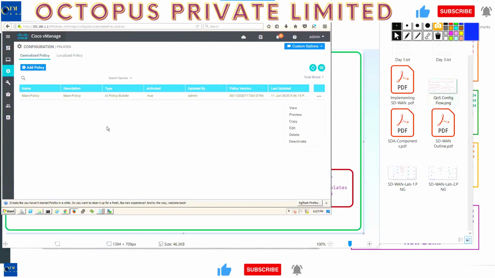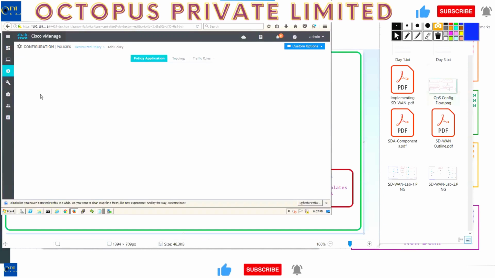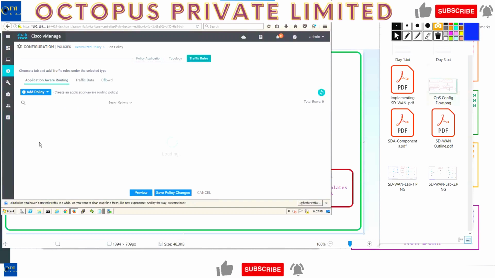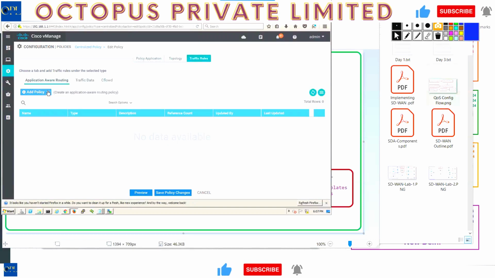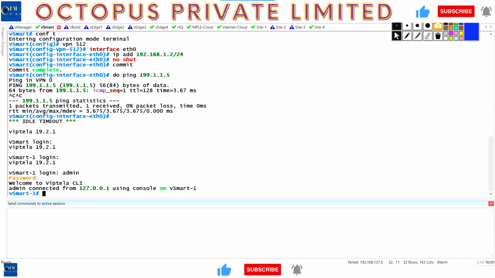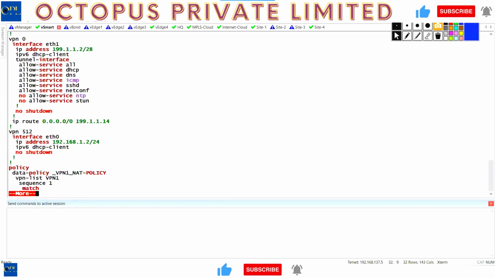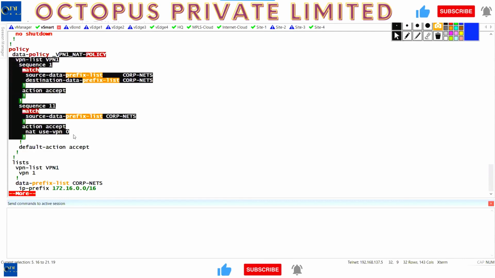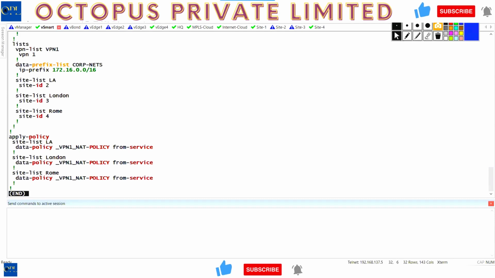So this is the policy that I created over here. The main policy, remember? The main policy had the traffic rules that applied where to go, traffic data. Remember this NAT policy and all that? You can see that on your vSmart, not on your vEdges. Take a look, show run. See this policy, NAT, CorpNets and all that type of stuff. Use NAT VPN. What you saw on the vEdges was which interface was enabled for NATing. That is a template.